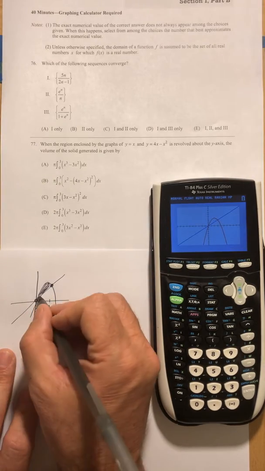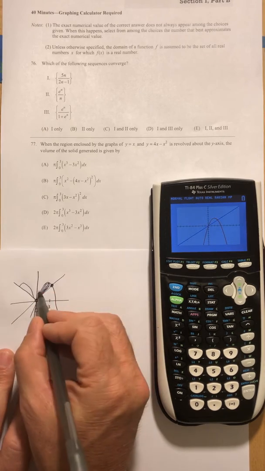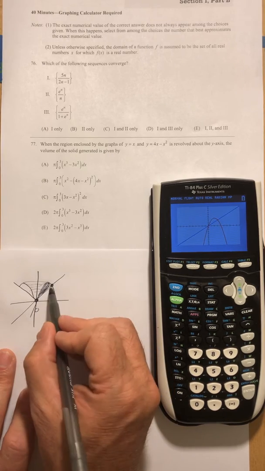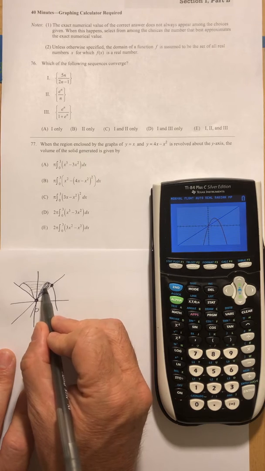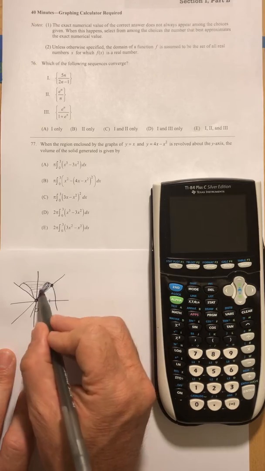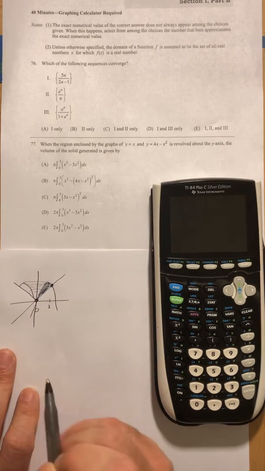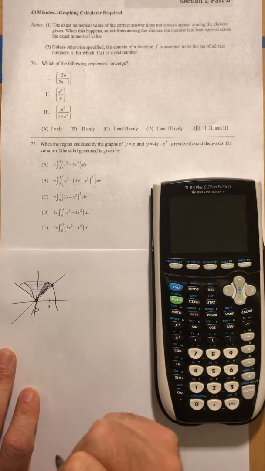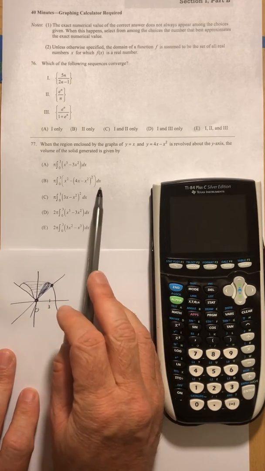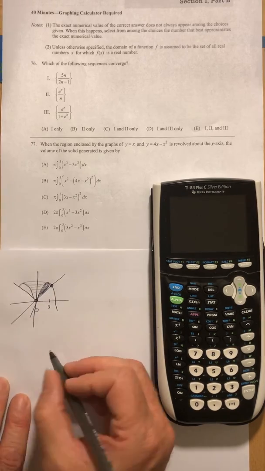Spinning it around the y-axis, so let's do a little picture of this. I'm going to have a reflection that looks something like this. And I'm going to spin, spin, spin. You may notice an issue right here with your left boundary. Actually, it's your right boundary. It changes, right? And so doing this one by a disk method or ring method is actually problematic. So this is actually a shell method problem. One giveaway is that it's with respect to x, and if I did my rings, it would be with respect to y. So we want to remember our formula.